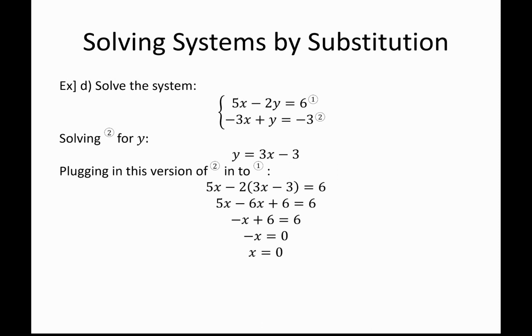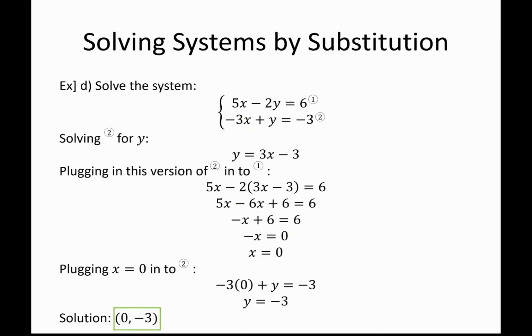Sure, it could. And you'll want to simplify this all the way down from this step by either multiplying or dividing both sides by -1, and that'll get you where you want to go. Final answer, explicitly writing it as x proper, no negative sign or coefficient: x is equal to 0. We're done with that. Okay, so x equals 0. Go ahead and plug that into either equation 1 or 2. I decided to plug it into equation 2. So here is a 0 value for x in the original equation 2 in the system. That zeroes out this entire first term, and then I will get y equals -3.